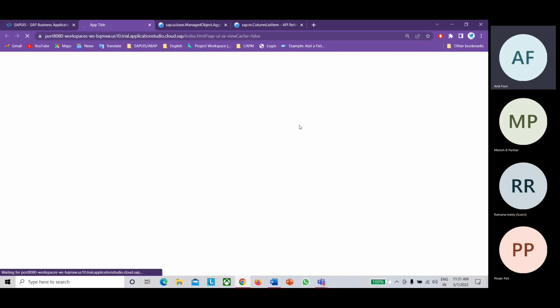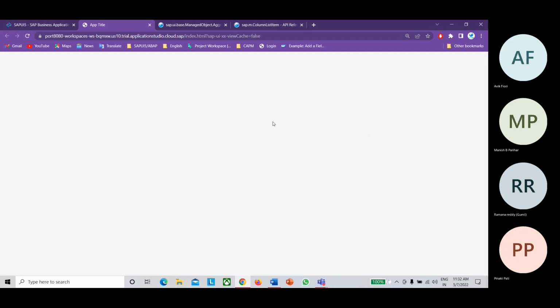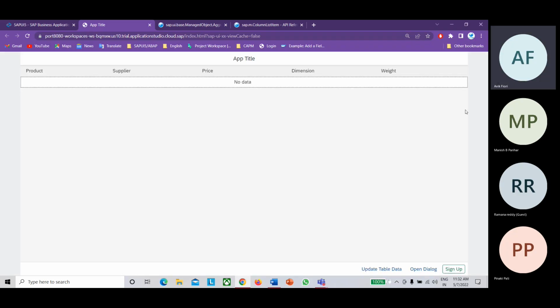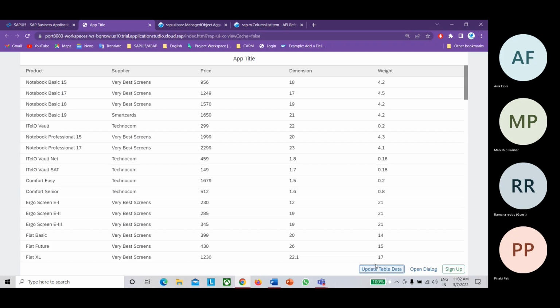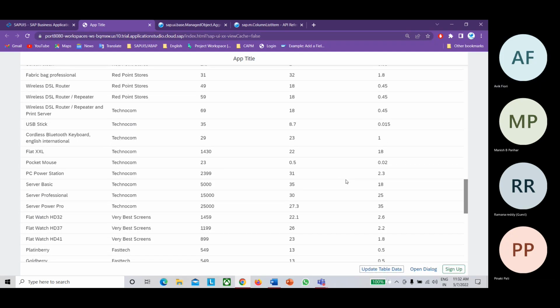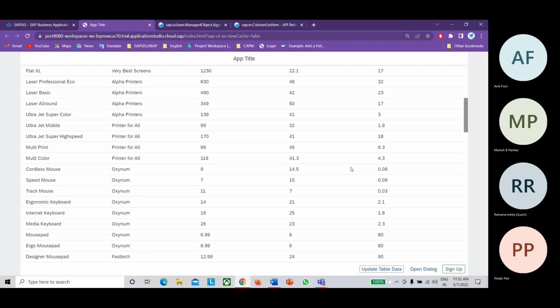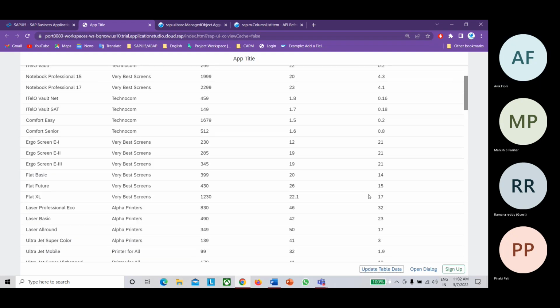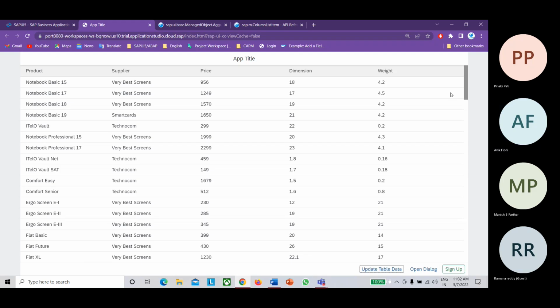Okay, let's see the data now. As of now nothing is coming. Why? Because we have added one button, right? So as soon as we click on the button, the data will be updated inside the table. Can we click on it? See now? Is it coming now? If we write it at view level, it will directly come. If we want the table data to come on some action, then we need to write it at the controller level, right?